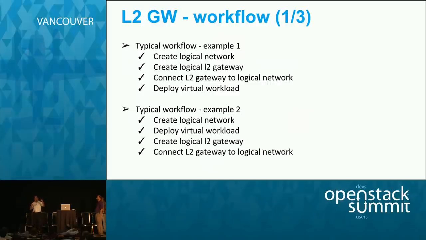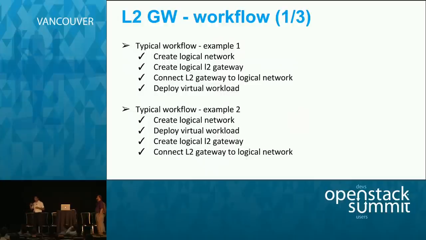Now you have just the network and the logical abstraction of the hardware L2 gateway, and you have to have the workloads. Now what do you do? You just need to bind the two. So you create the connection of this network to this logical abstraction, the logical gateway. Once the connection is created, it creates the VNI to VLAN binding. Now it's time to deploy the real workloads in the form of virtual machines. So the user creates the virtual machines, and it establishes the connection between the workloads and the services on the bare metal servers.